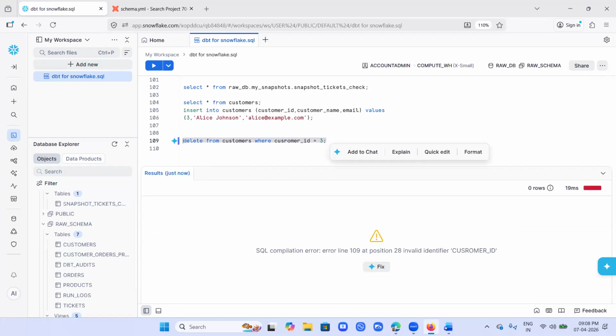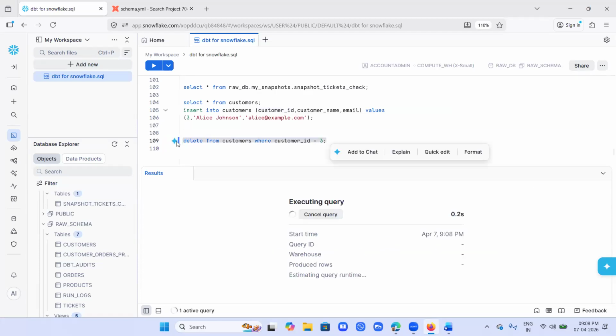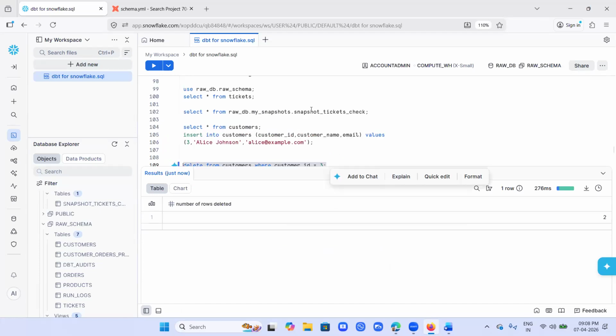Let me delete this one. There was a spelling mistake in customer_ID. Let's execute this one. You can see the customer ID is deleted.